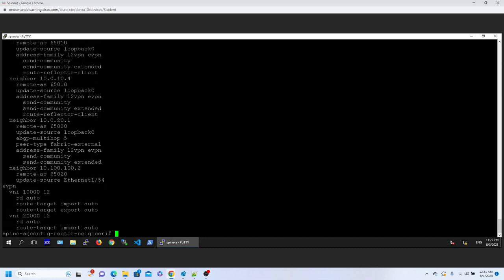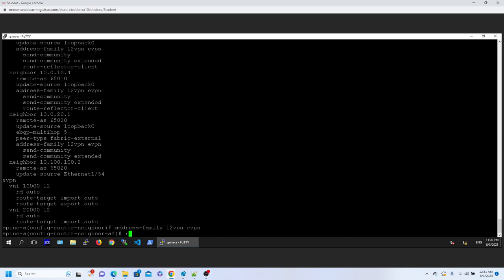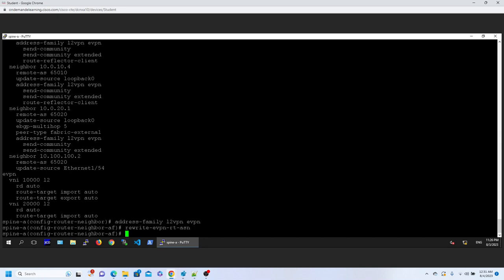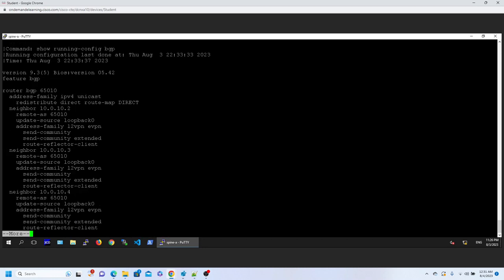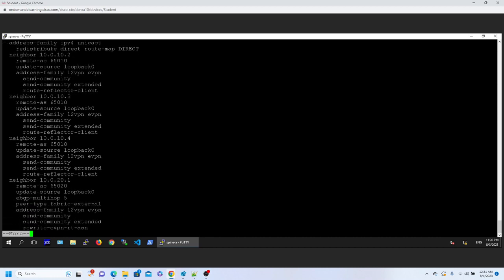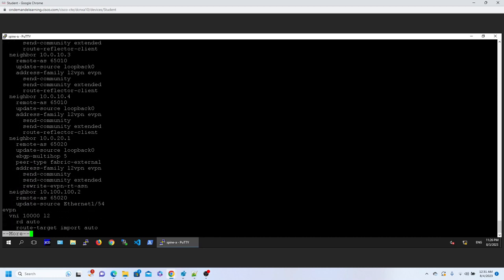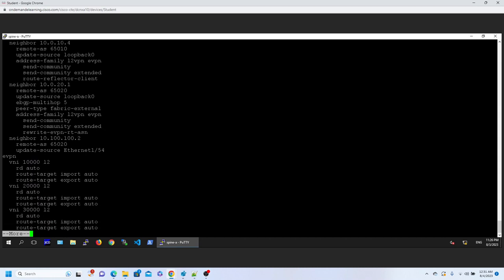You don't need anything fancy over there. There is a little configuration that you also need to add under the address family L2VPN EVPN, and that is rewrite-evpn-rt-asn, for multi-site to work. Okay, looks really good and promising.